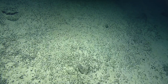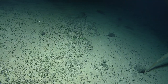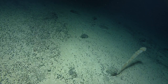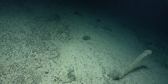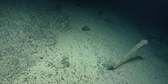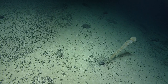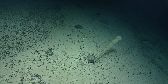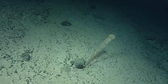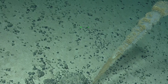Back into the nodules. Smaller ones, though. The ones down deeper were a bit bigger. But definitely, you can see what's well placed in the side of the seamount versus what's loose. The larger corals and sponges will preferentially settle on some of the larger stuff. Go for zoom. I feel like that rock was not a good bet for this sponge, but it's making it work so far.